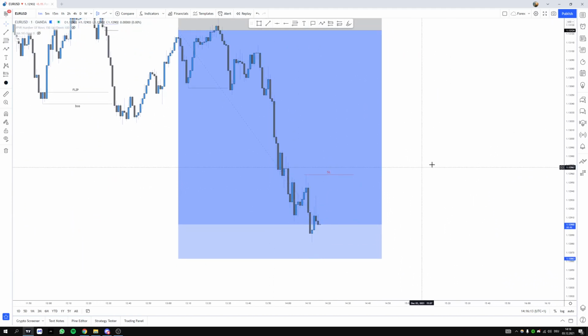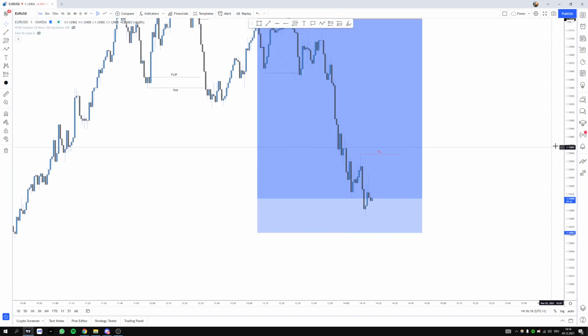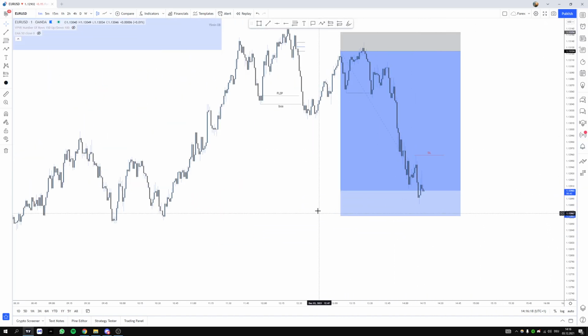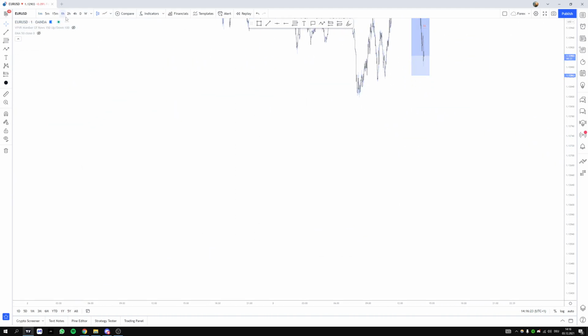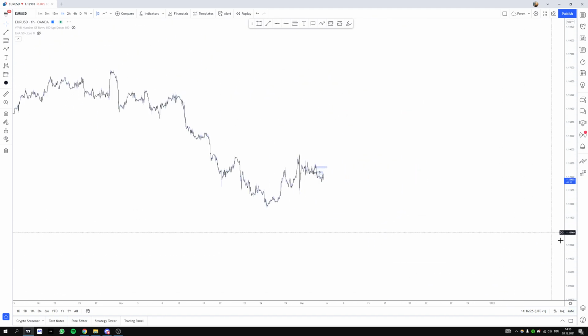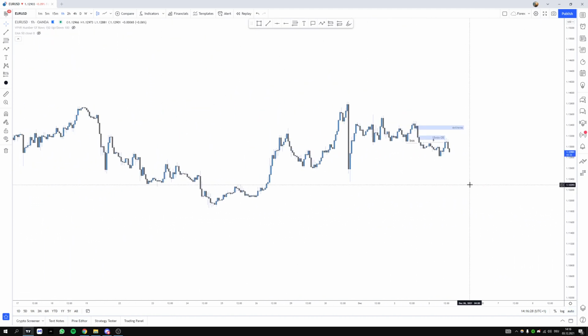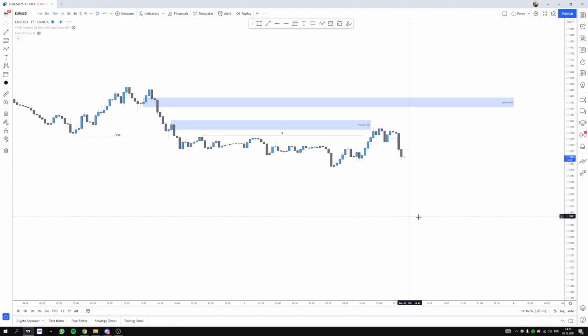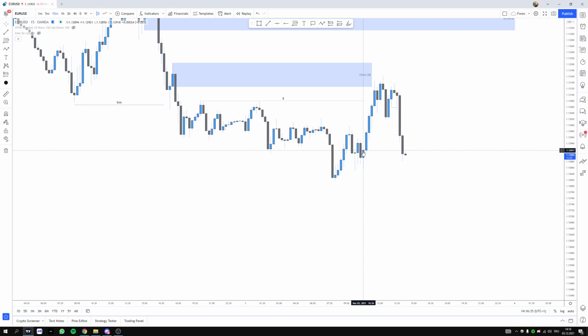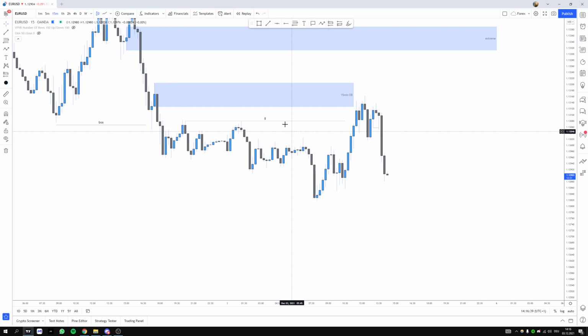But currently it's looking fine, and my take profit isn't at this level. I have no take profit set, because to the downside there is not, let me go to the 15-minute. There is this area that price could potentially react to, because it's an order block or a supply area, demand area, sorry.